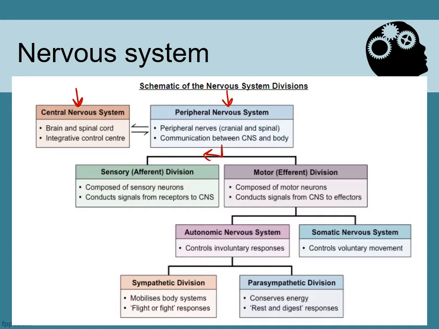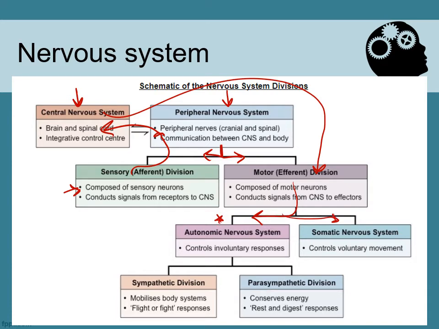There are two different kinds of peripheral nervous system divisions. We have our sensory division, getting input from the environment. It's going to send signals to the central nervous system. And then the motor or efferent division of the peripheral nervous system, and this is going to be our motor neurons. Signals go from the brain through the peripheral nervous system to the motor neurons, and then we're going to do things. These motor neurons can be either autonomic, that's what we're talking about today, or they can be somatic.